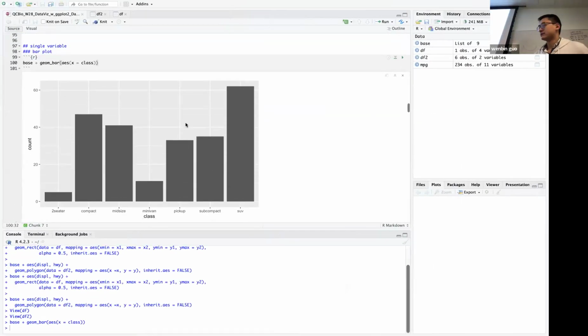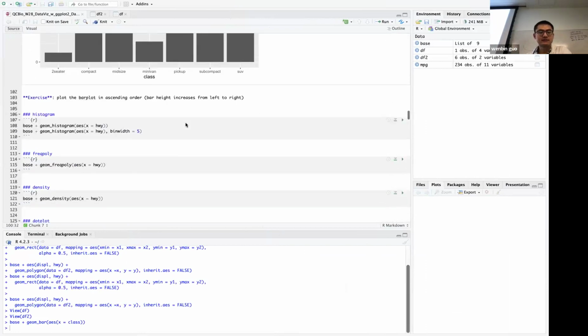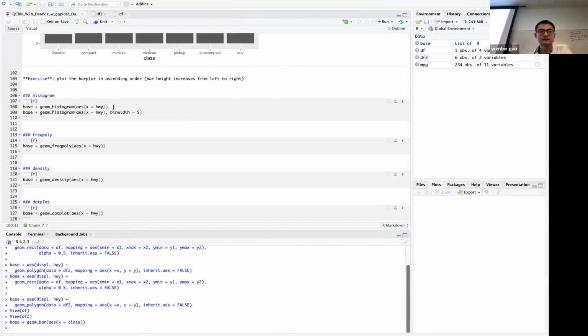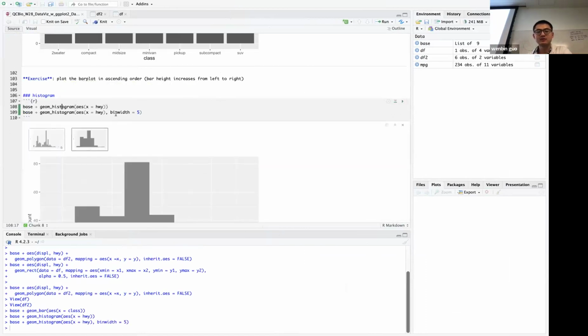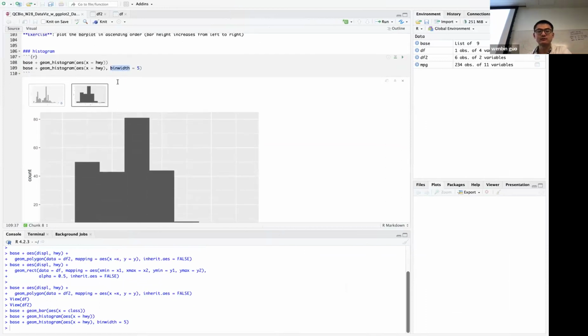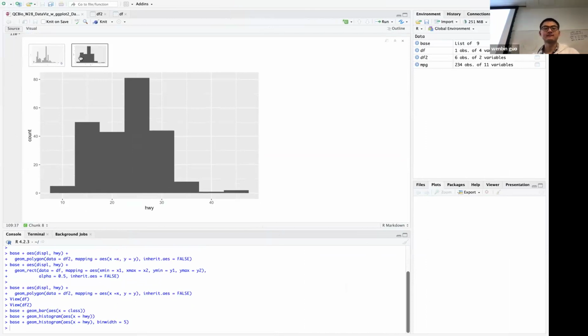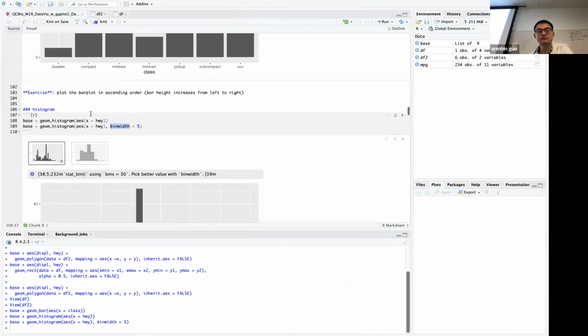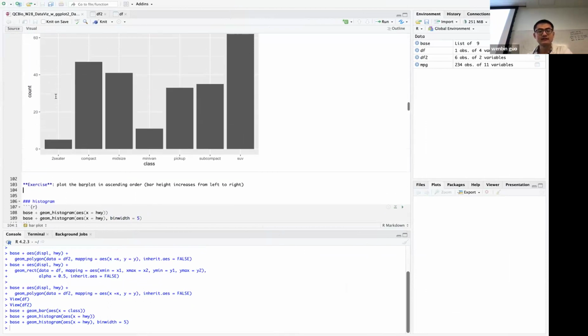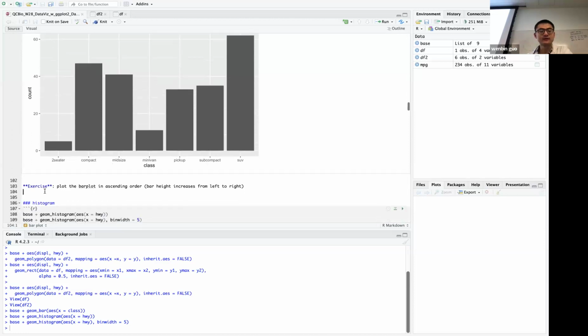Okay, this is for the discrete case for the bar plot. And if we have a continuous one, then we can use the geom histogram. By specifying the number of bins, or the bin width, you can change the resolution. This one is also useful when you are trying to visualize the distribution of a continuous variable. And I think I can give 1 or 2 minutes for this small exercise.